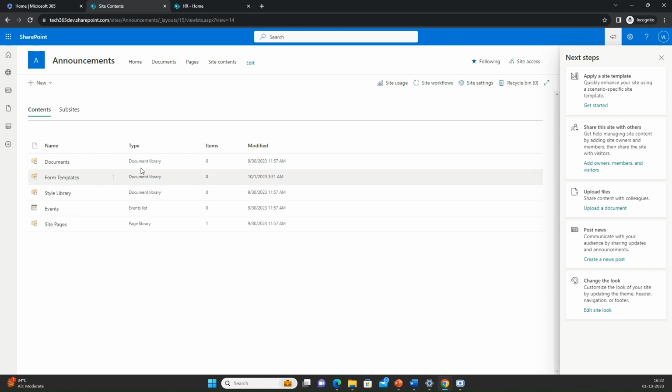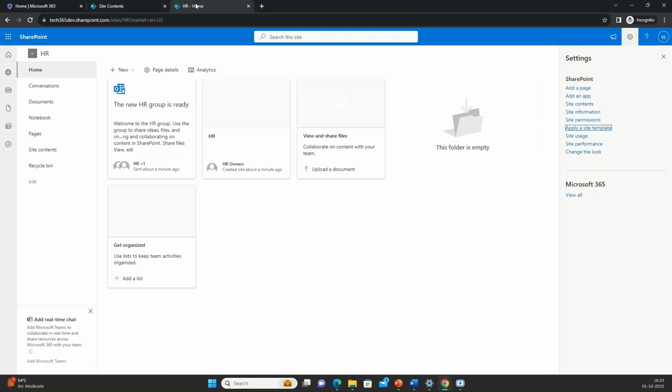You can see the type. These three are library type, and this is the list type, and this is the library. We will let you know what is the difference between library and list in later videos when we talk about lists and libraries.